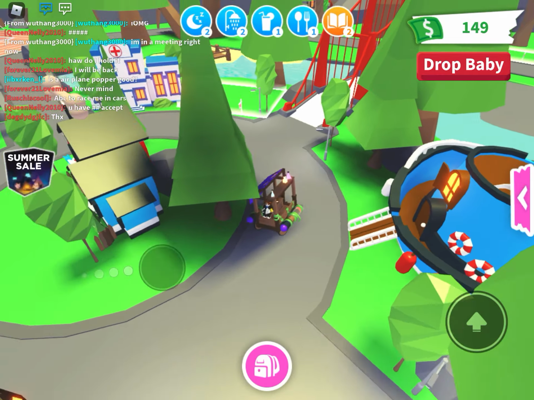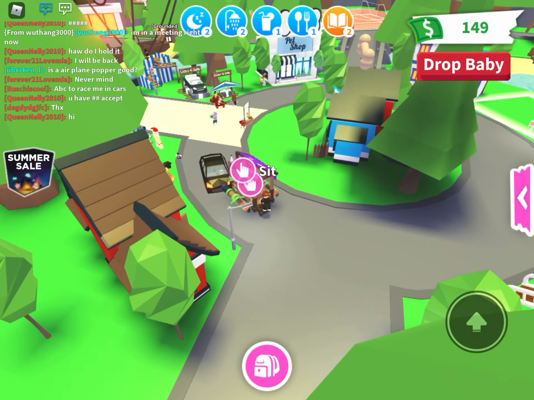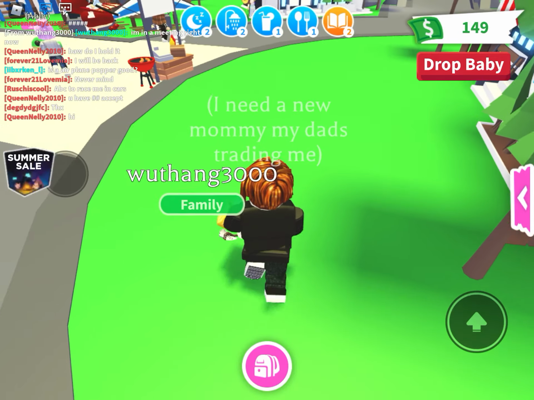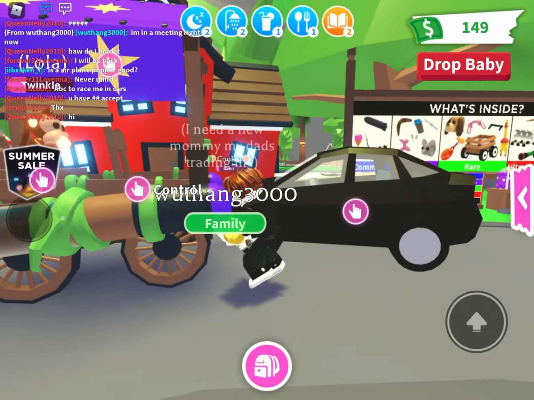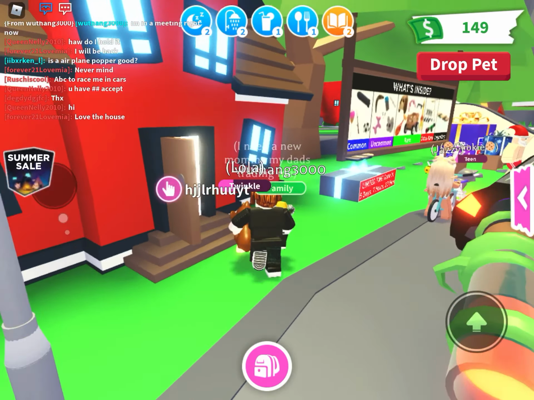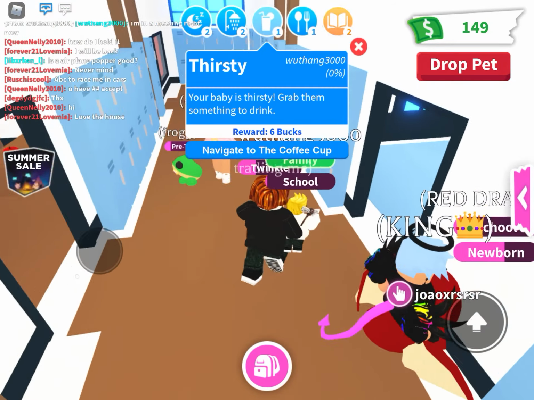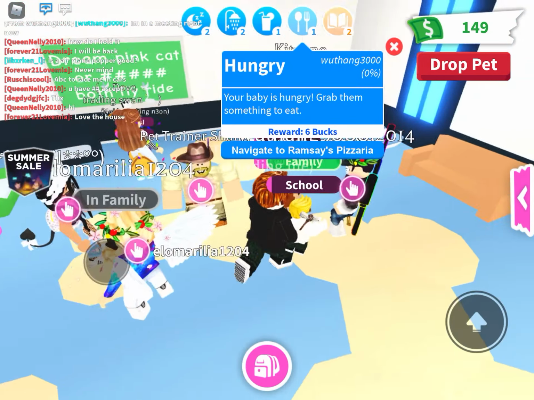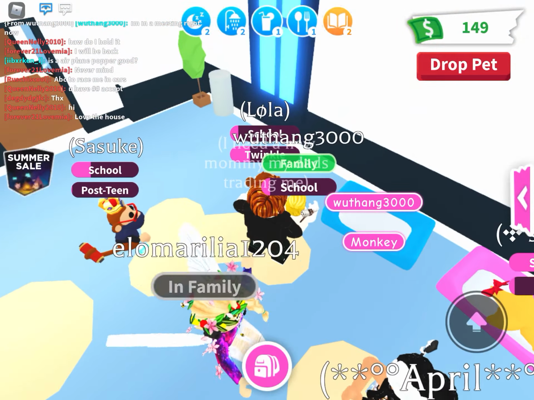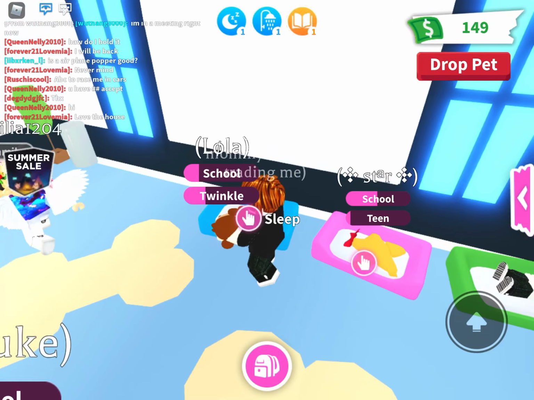I don't know why Witch's Caravan is fastest, but bet. I'm happy with that. Alright, now that we're done, let me just take these guys to school. Took me a while to find school, but we got there eventually. Well, the thing is hungry. I can't do that. But I can put you both to bed. Now let me put my monkey to bed.